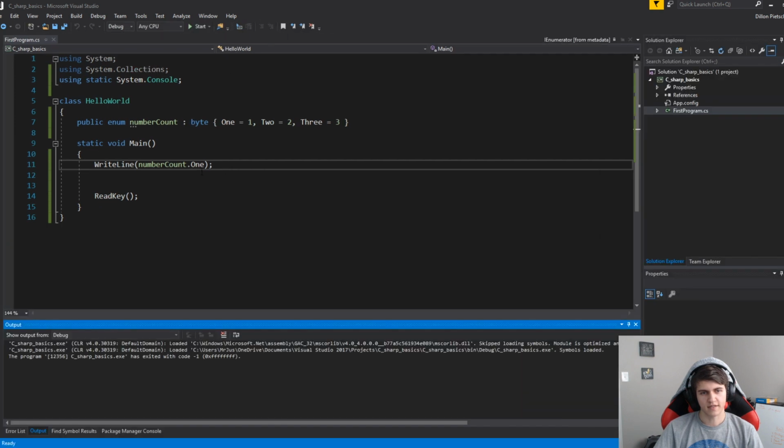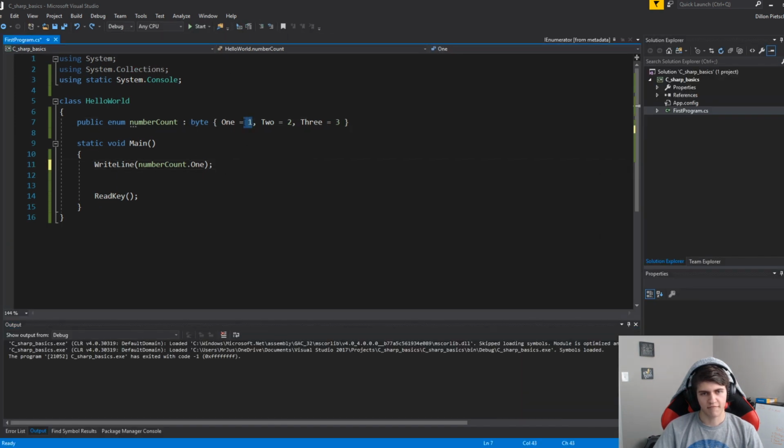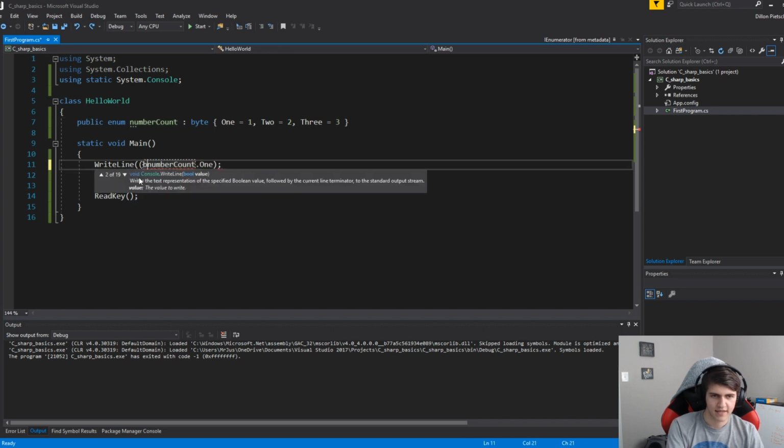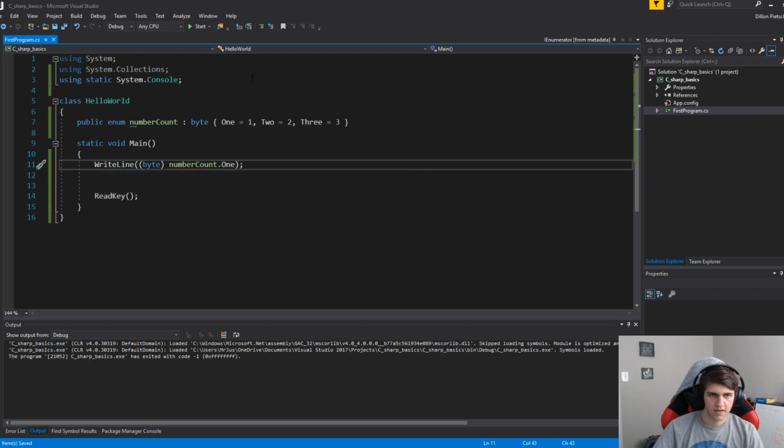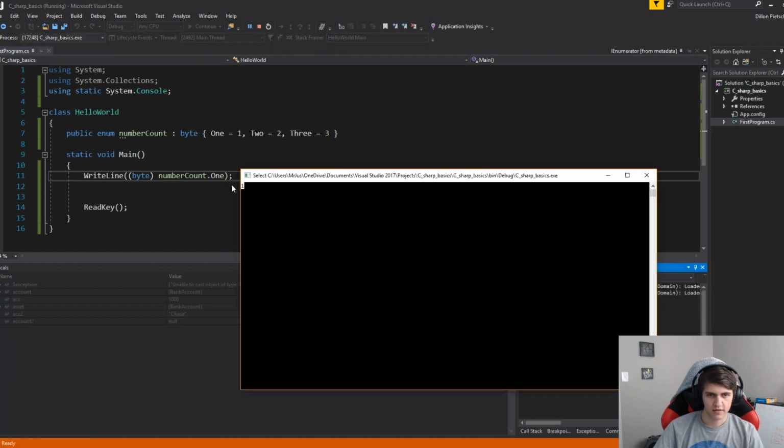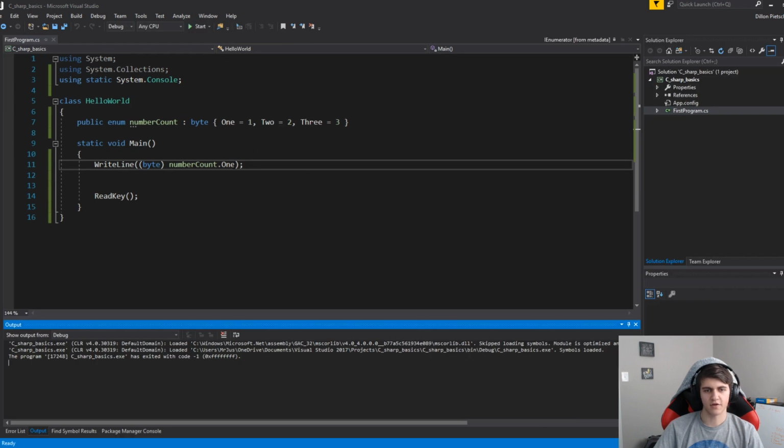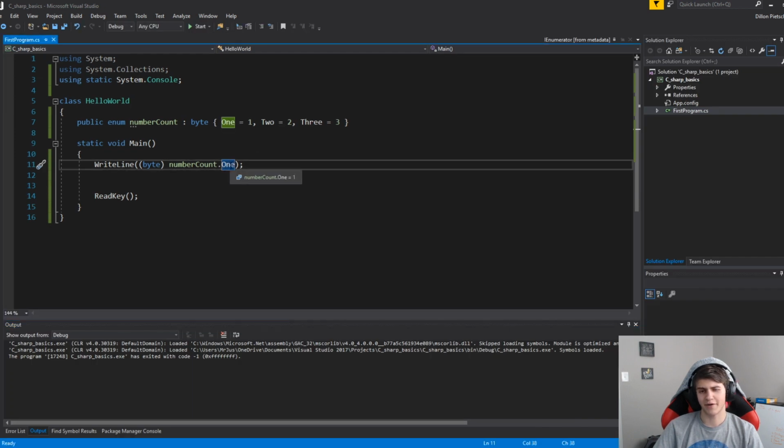So I'm going to close out of this. So if we actually want to see what value we have assigned to this, it looks like we can cast this into a byte. And then if we run this again, we will get 1 back here as the value. So it knows that when we just request ONE, apparently, I'm not sure if that's the right syntax or whatever, because it seems weird that you would say .ONE and it returns just the string back again. But apparently, as far as I know, the only way to actually get the value is to cast it into whatever type you're using. We could also use an int or a double, because again, we're gaining information.